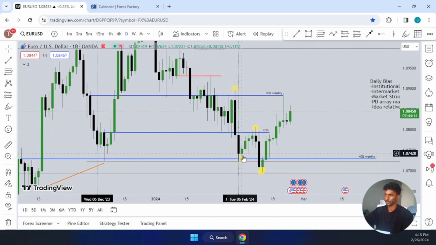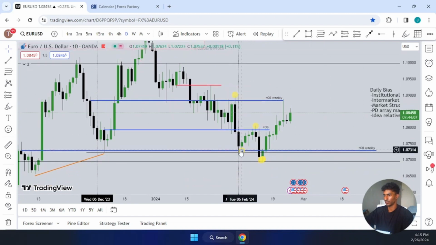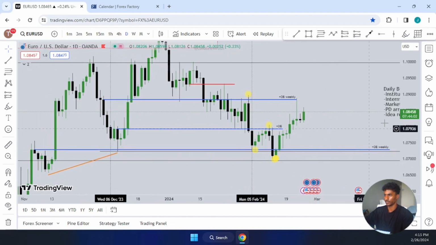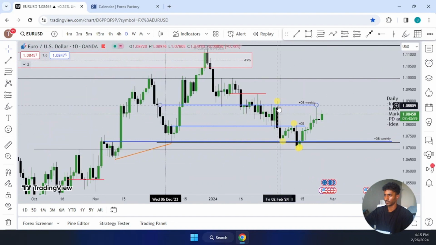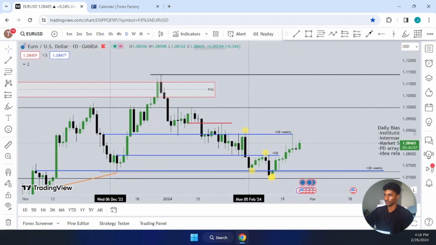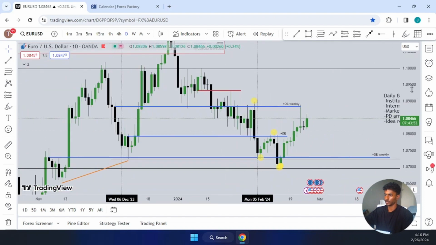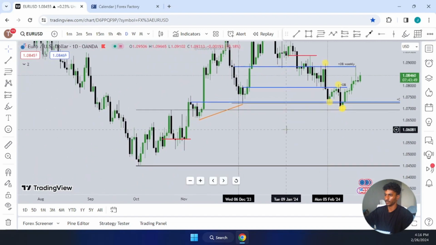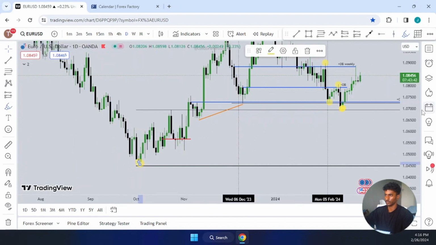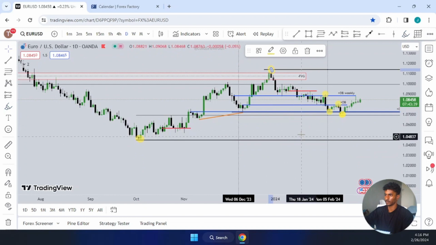So I'm looking at whether the lows are being respected, whether the highs are being respected. Right now we saw this low get taken, and then this high as well. So if price is going to continue bullishly, I'm going to want to see this high get taken. So just looking basically at the trend, on the more long term we're seeing this low in control, and then this high in control.